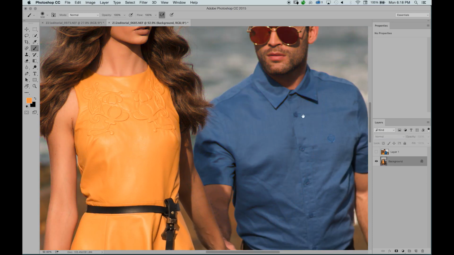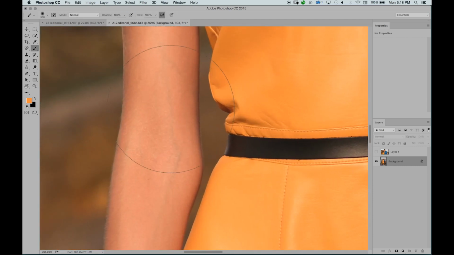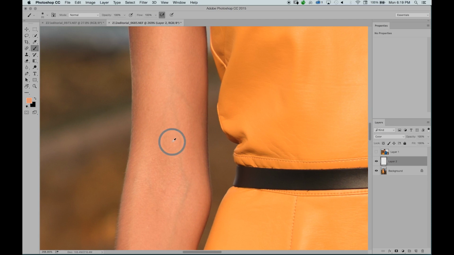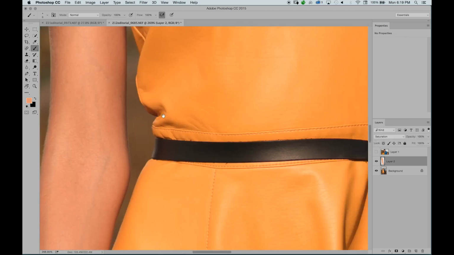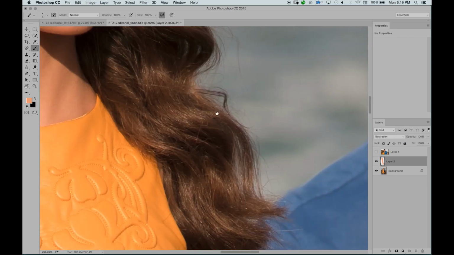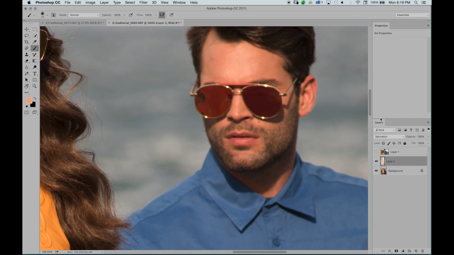So why is this important? Well, it's important for a couple of reasons. Let's say you're working on the skin. Like, there's the blue vein here. What I can do is take the brush, use eyedropper, sample the skin itself. As long as my flow and opacity is 100%, it matches the saturation and the exact color. But if I go to, say, hue, you notice that the saturation of that blue vein stays desaturated, but it does shift that blue to an orange. So that's kind of the effect that it has. And you can play around with it to get an idea of what's happening.